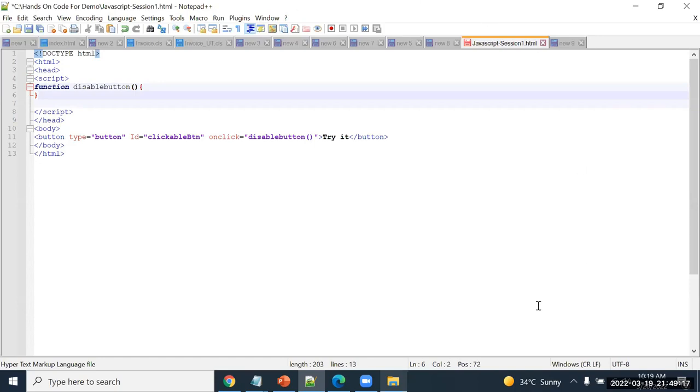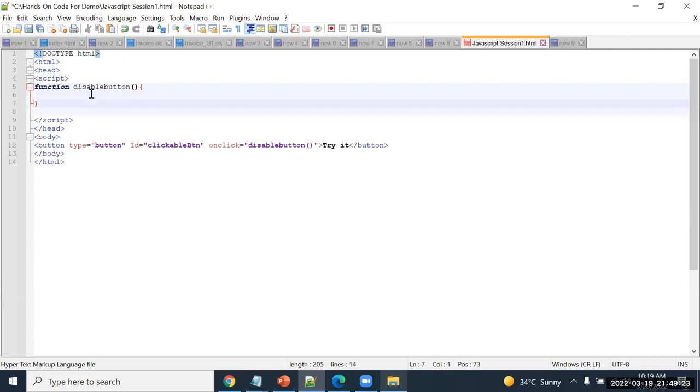For people who don't know what a function is, a function is a piece of code with some name. If you call the function with the function name, that piece of code will get executed. Like we all have individual names, the same way we are grouping some piece of code and giving it a name. So whenever you call the function with the name, that piece of code will get executed.